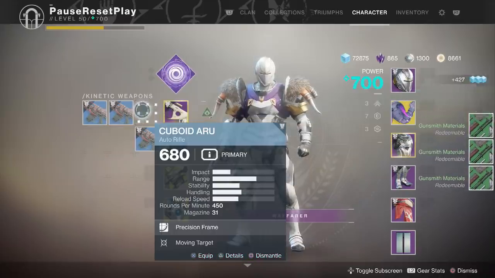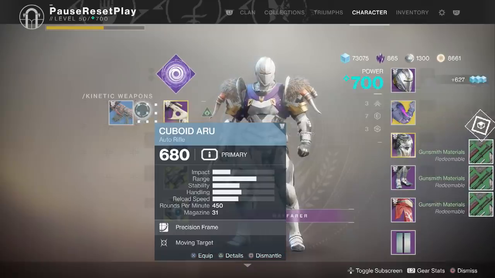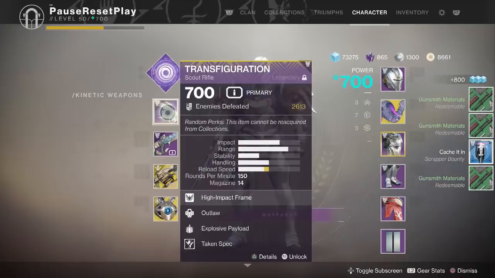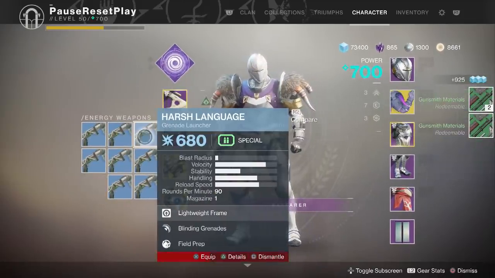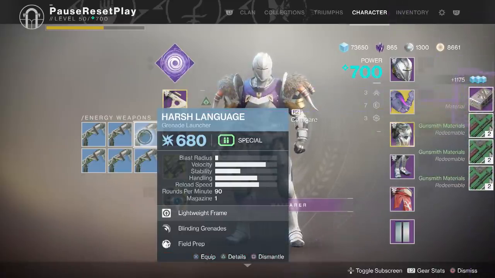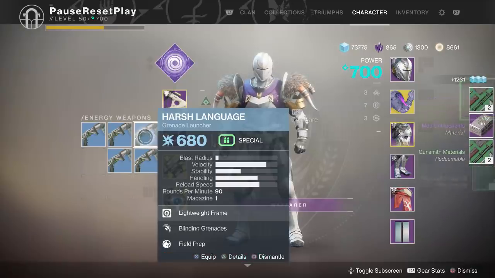So if I break down all these auto rifles, roughly 1 out of every 10 will give me a mod component. I got a bounty there, not a big deal. No mod components from that one, but we'll break down the grenade launchers here. So essentially what you want to do is buy a bunch of these from your collections. You can put them in your vault and then just break all of them down at once. We got 1 mod component right there.